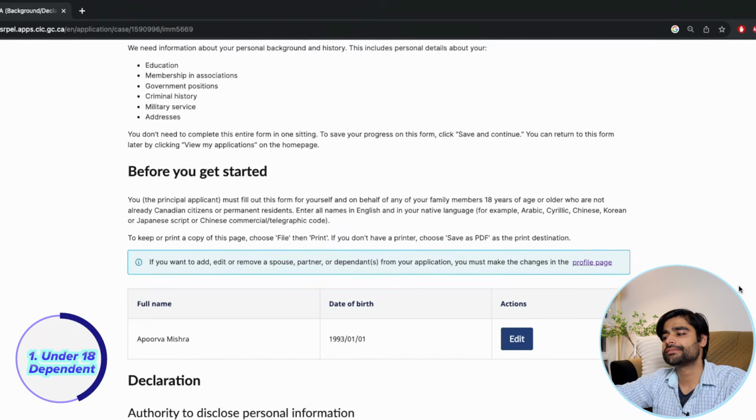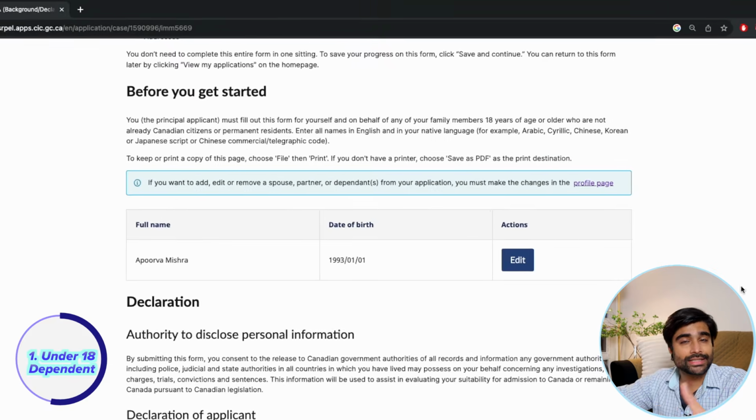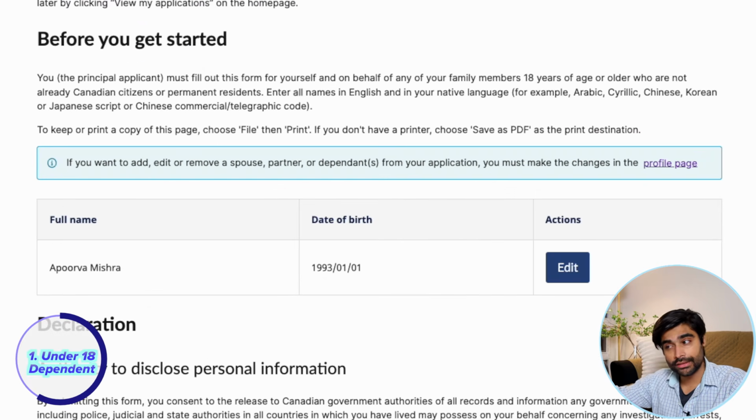And let's come back to 5669. So as you can see, nothing shows up here. Why? In this case, the child is just 10 years of age, so he's under the age of 18. So the portal rightly identified that and did not give my wife the option to fill out another 5669 for the child. So basically, my wife can just fill out a 5669 for herself, she has nothing to do with the dependent child here because the dependent child does not meet this condition right here.